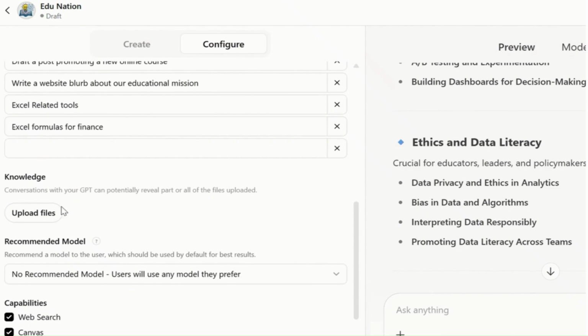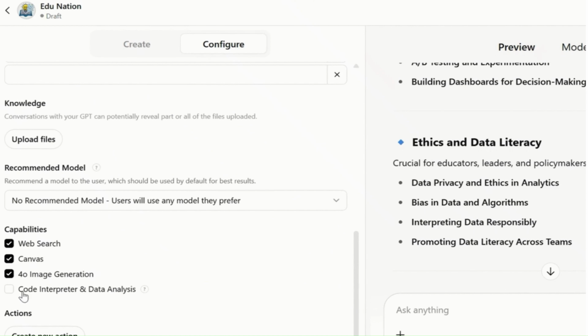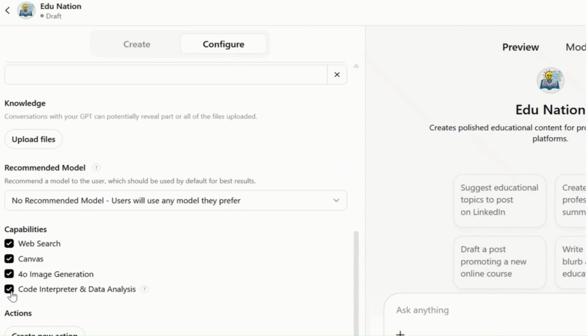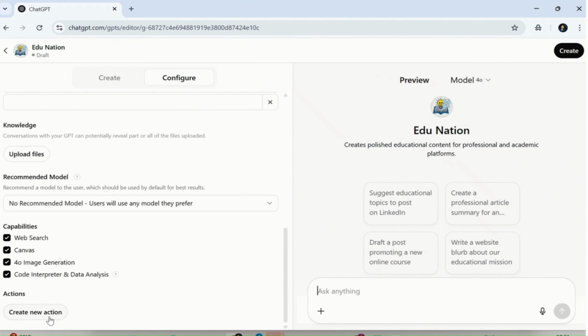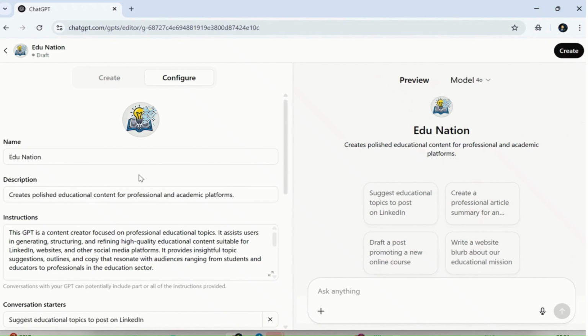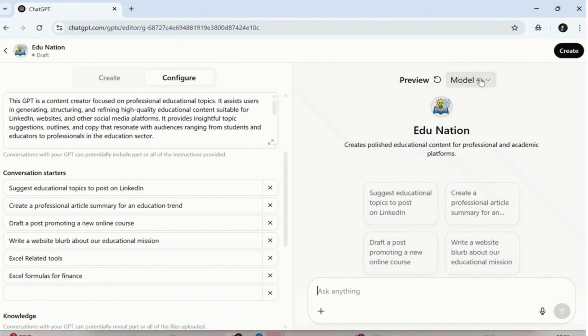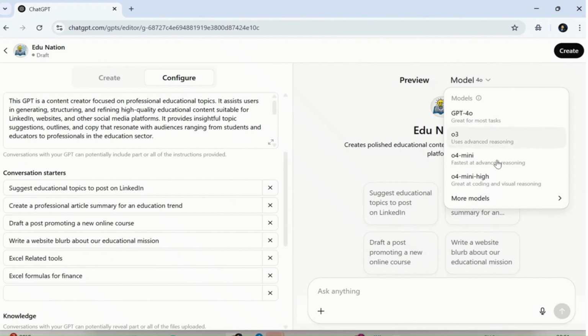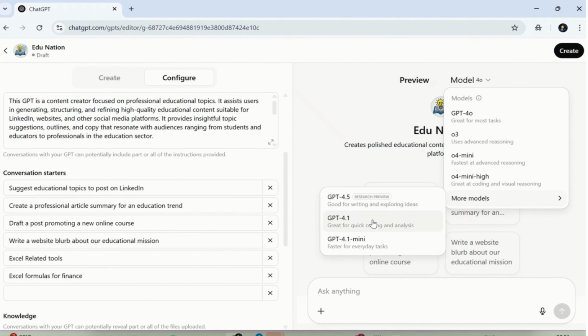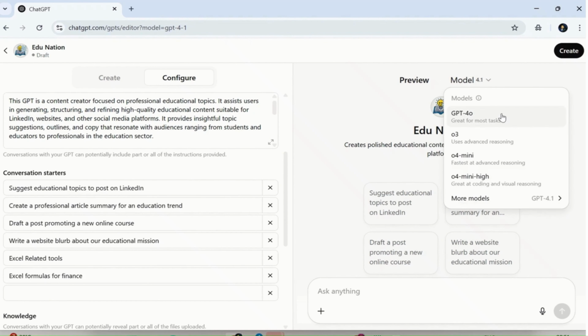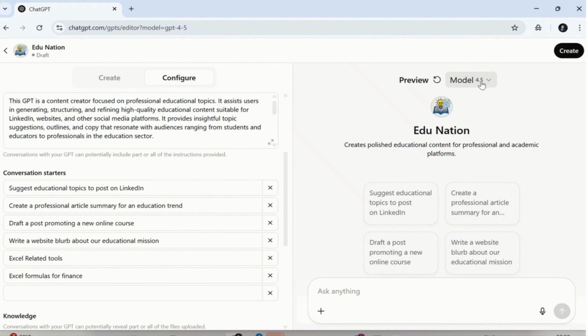Cool. And then if in case I have the knowledge repository, I'll just simply select this and I'll upload it. I don't have it right now, so I'll just keep this as it is. Since it is using a data kind of thing, so I'll just simply select this option on. Okay. So if in case I need to add a code or maybe get a code from this, right? So I can use this. And that's it. This is really helpful for us. Okay. And what type of model it is using? So model is using this. So I'll just select this and I'll say 4.1, or maybe this time I'll just keep this as a 4.5.